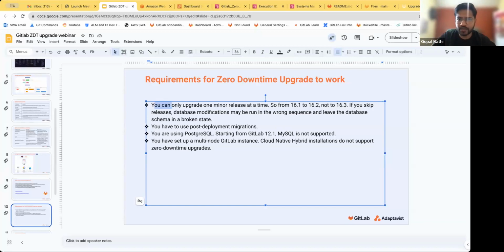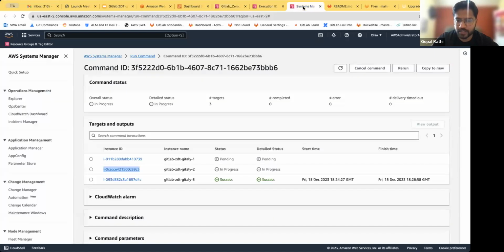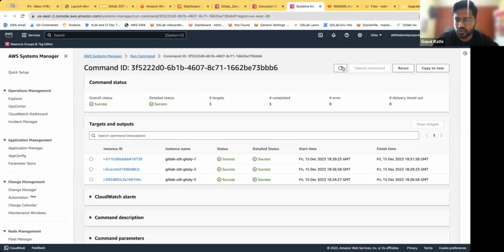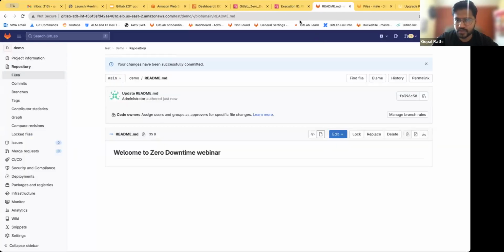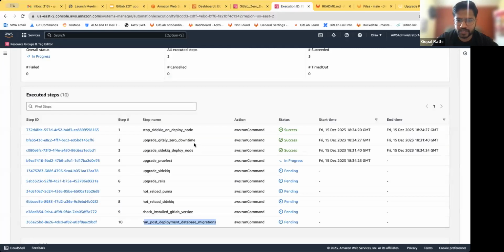So let's say in this current setup, we're going to see that once the upgrade is complete. So there are post migration tasks. Okay, so Gitaly has been upgraded. This is good. Let's just go back to this. All right, as you could see, it has successfully upgraded Gitaly, and the Sidekiq deploy node has been upgraded too. It has moved to Praefect now. So it is going to perform all these tasks. I would say maybe another 10-15 minutes, and we'll see our current site that we have been using, from 16.2 to 16.3, or how does it look?